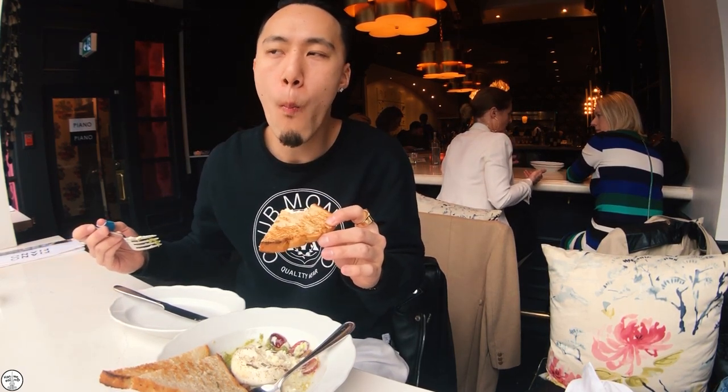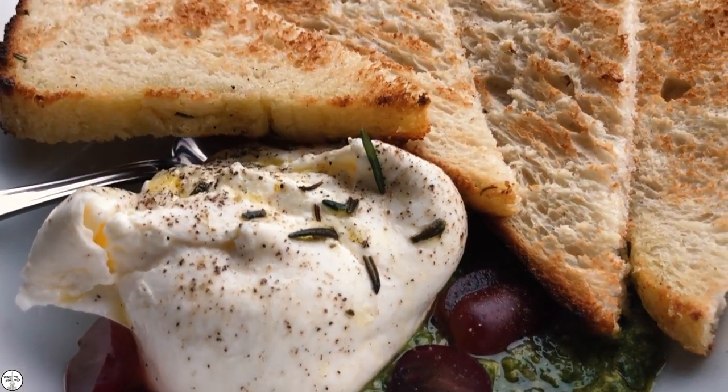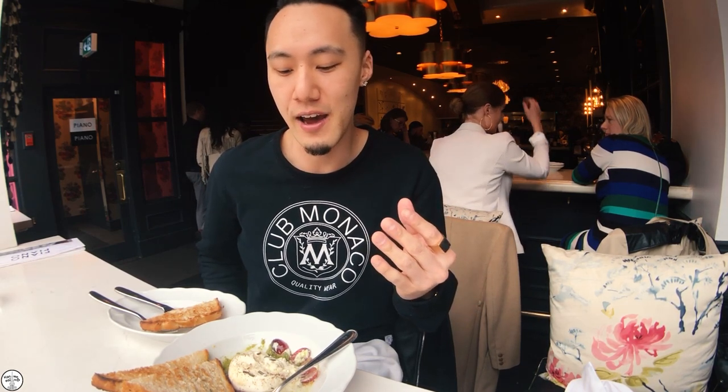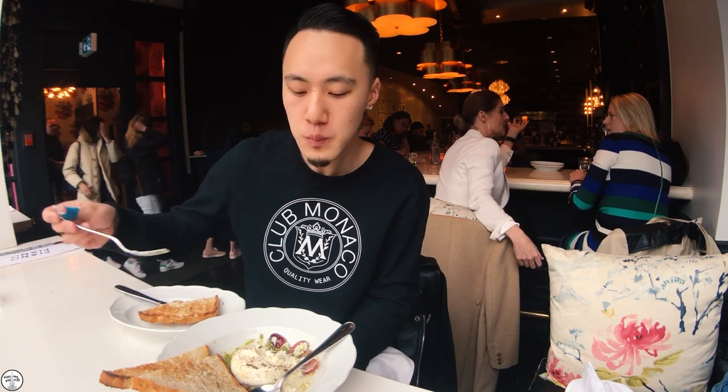On the inside it's almost like a goat cheese texture — very fluffy and delicate, like a big pillow full of feathers. The toast gives it a nice crunch, and then you bite into the pickled grapes which release a sweet, juicy element that really brings out the flavors. I love the herbiness of the verde — it tastes straight from the garden, very fresh. I'd give it five out of five.